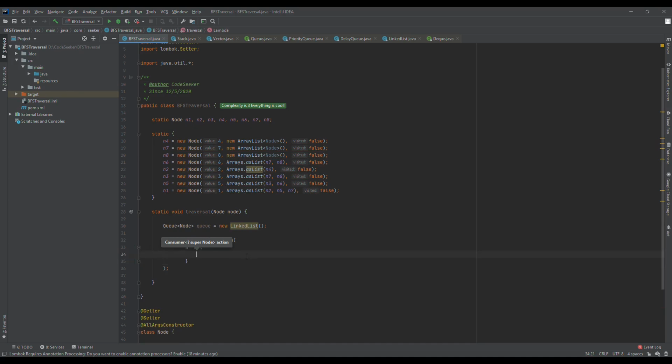First thing you need to do is check whether this node is already visited. If it is not visited, you need to insert it into the queue.